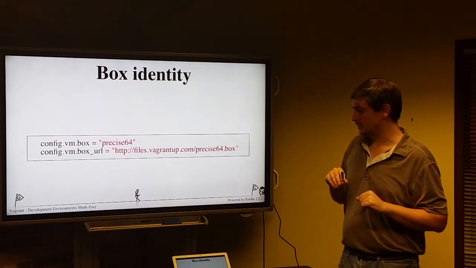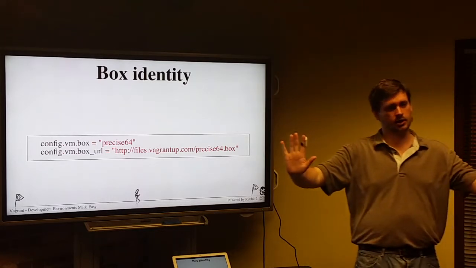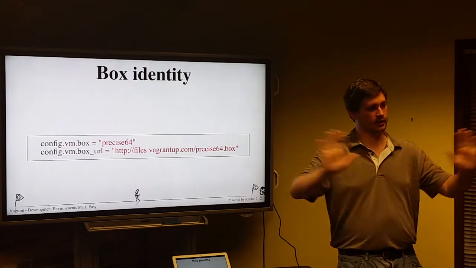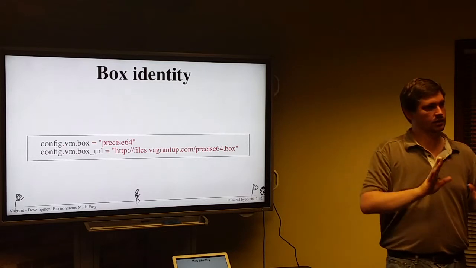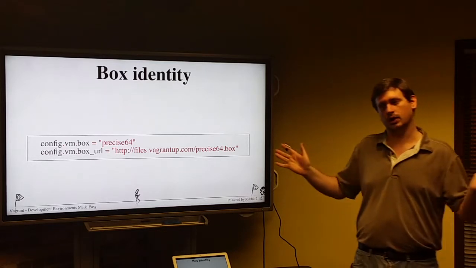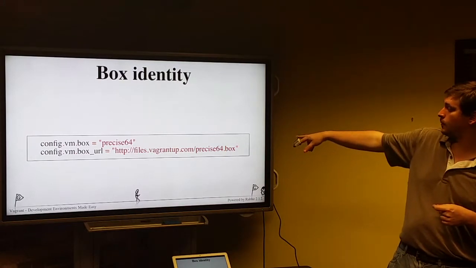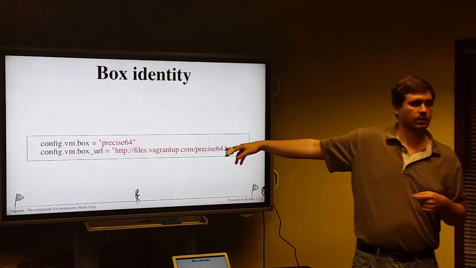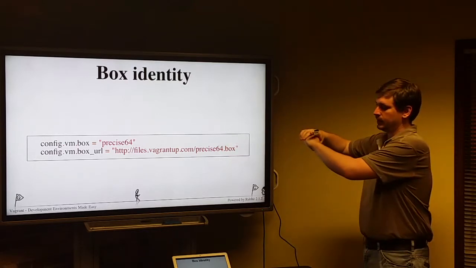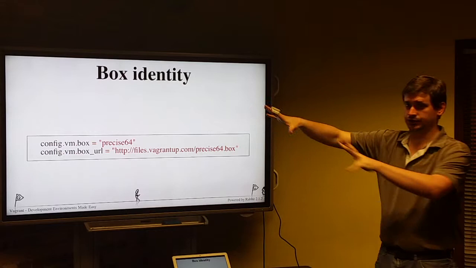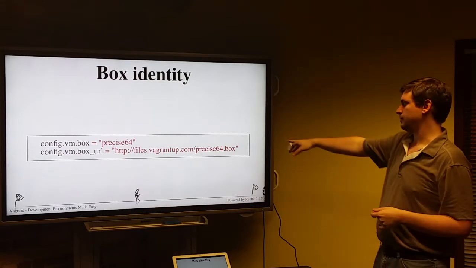There are a host of other things out there that can help you make boxes. I'm not going to go into the format of the boxes tonight. I'll simply say that they are VMware or VM images with a little bit of metadata in the zip file. That's really all they are. I've also seen other people put this in environment variables or have some kind of crazy block function in there to decide what's going to actually be used. Most of the time, this is enough.